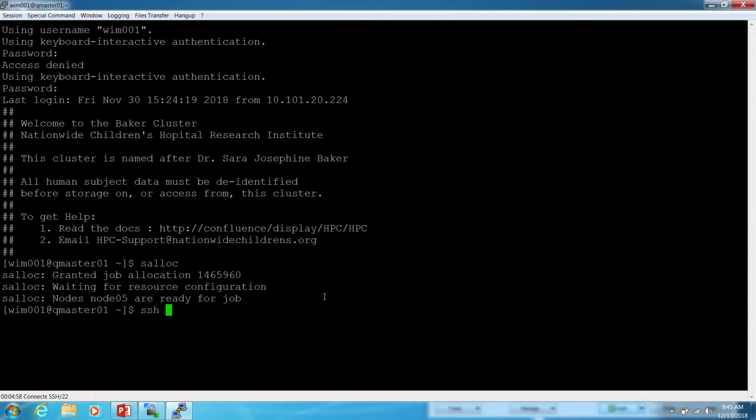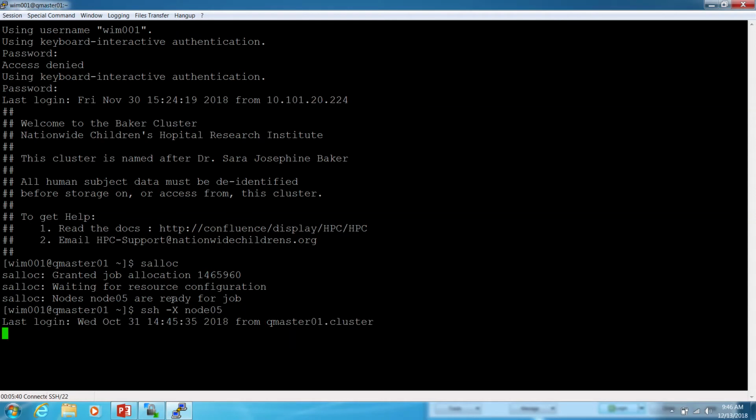This is the program. You want to give it a switch or operator here of hyphen and then capital X. That tells it that it'll send X11 forwarding to Xming. So basically that's what lets you view a new screen when you're looking at your results. And then it needs one more piece of information without a dash, which is node 05. And I know that this is the node that I'm looking for because it told me earlier. So I'm allowed to access this one.